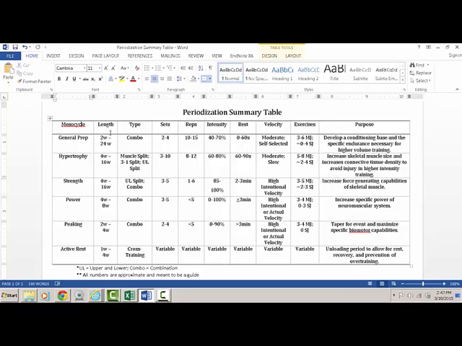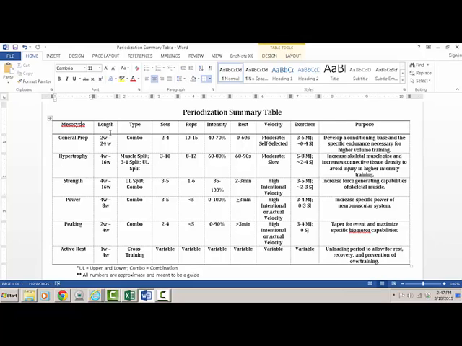We want a high intentional velocity, so if we're lifting a lower weight, it's actually going to move fast, or if we're lifting a heavier weight, the barbell will move slower even though we're attempting to move it as fast as we can. The volume drops, 3 to 4 multi-joint exercises, 0 to 3 single joint. And honestly, we rarely will perform those single joint exercises unless it's a special exercise for the sport that we need to do.